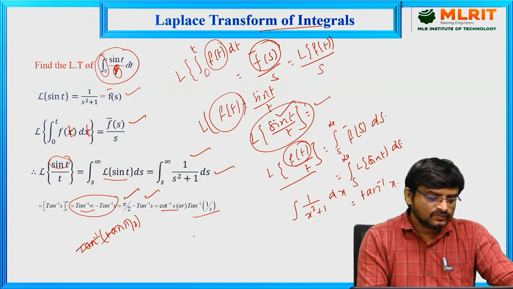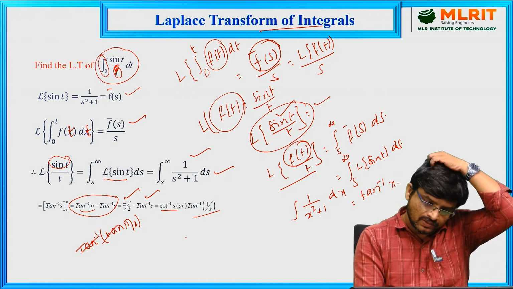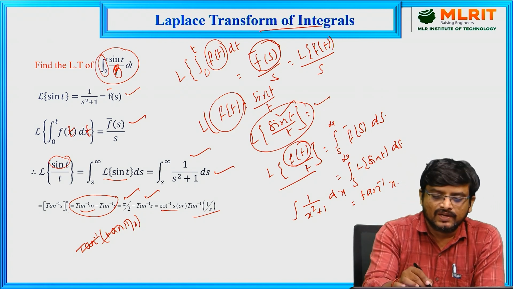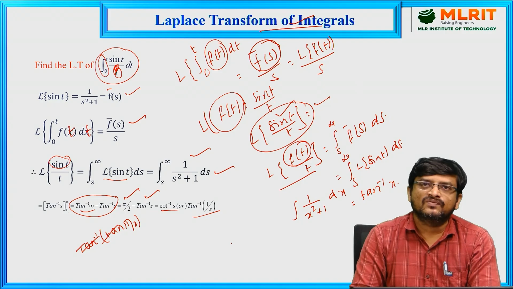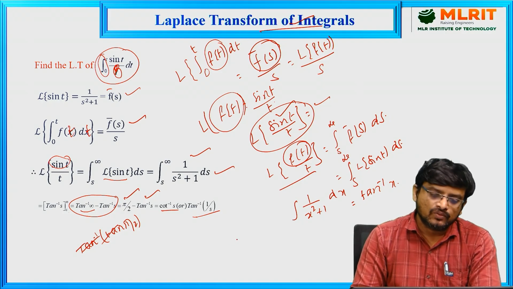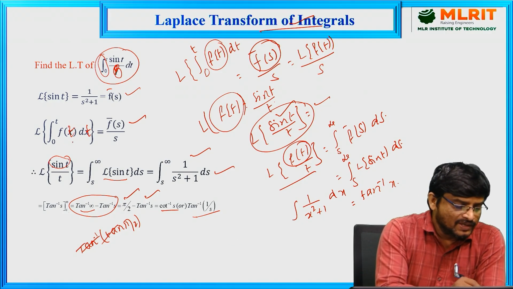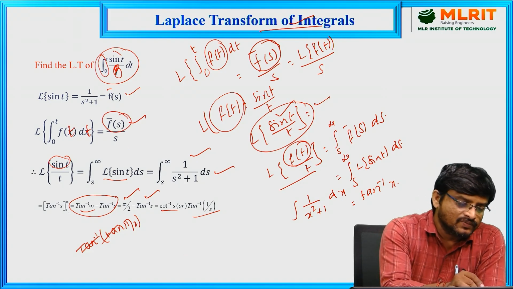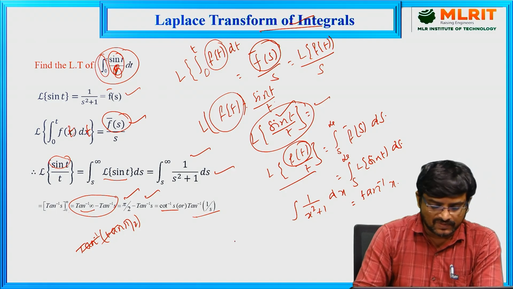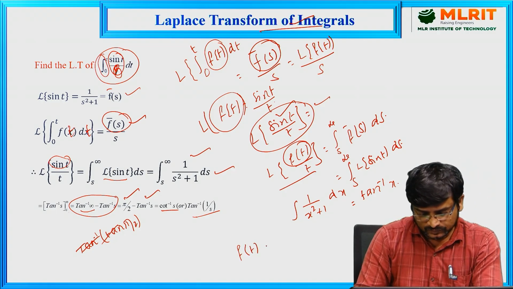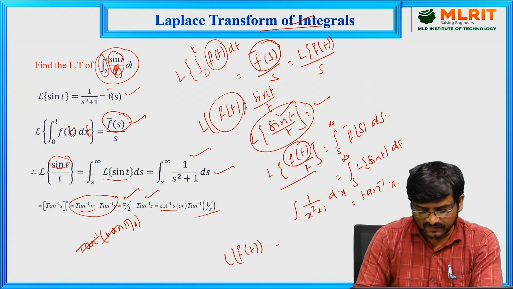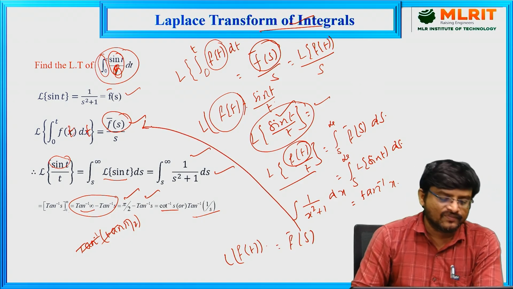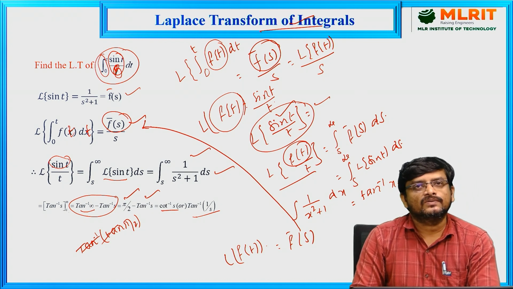So the meaning of this is, whenever we have an integral inside the Laplace transform, then we can use this Laplace transform of integral formula. In the Laplace transform of integral we have the f bar of s value. Whatever function we have inside the integral, you consider that as f of t. Now apply the Laplace transform for f of t, you will get f bar of s. Now you substitute that value in this standard formula, then we can complete our problem.